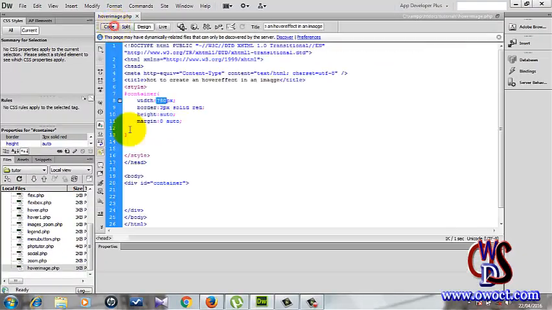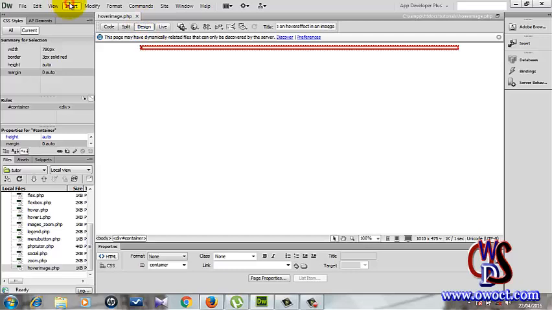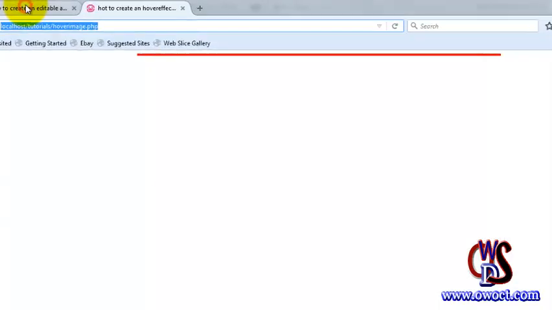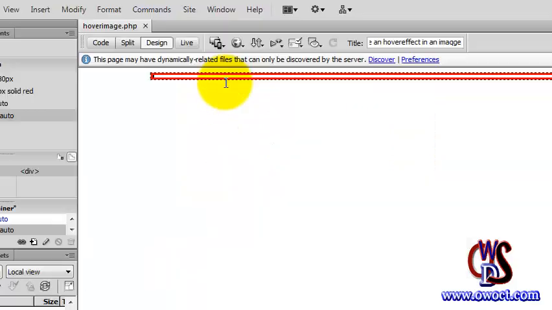So now what we need to do is go to the div tag. Under the container div, let's insert a table. Let's see how many rows we have: 1, 2, 3, 4, 5, 6, 7, 8, 9.